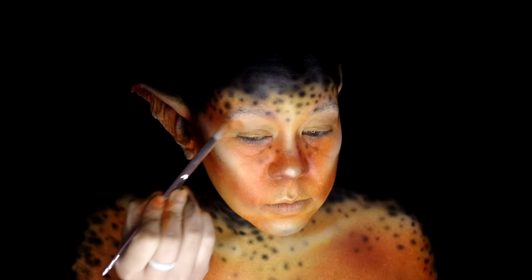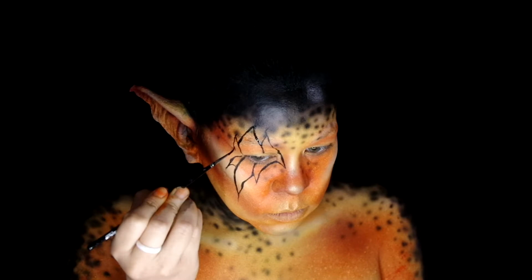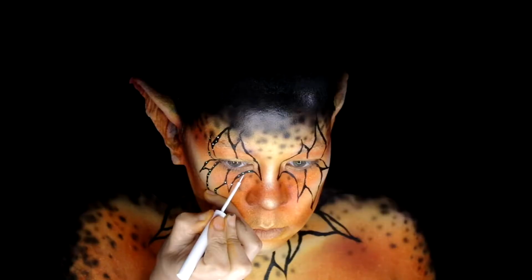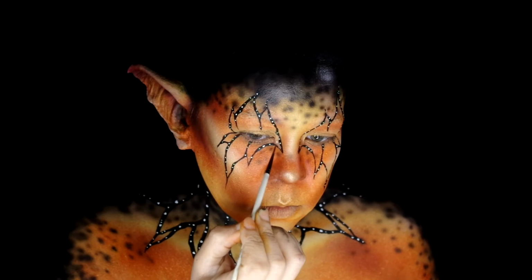Next, taking the Collective Cosmetics Toon color, shade above the eye area and softly blend. Painted shapes around the eyes with black Skin Illustrator. Even creating larger version on the neck. Also on the neck, I made the lines much thicker. Taking NYX Professional Makeup white liquid liner, add different spots in the black that we just painted. Just a little of the Collective Cosmetics Bright color in the corners.